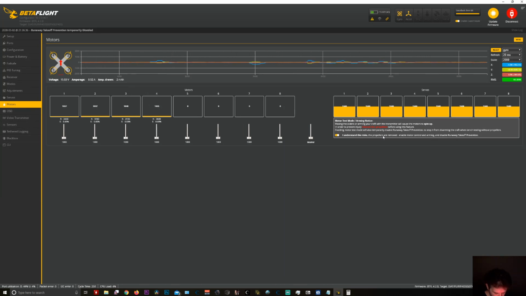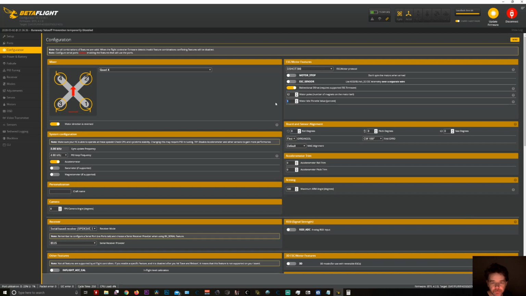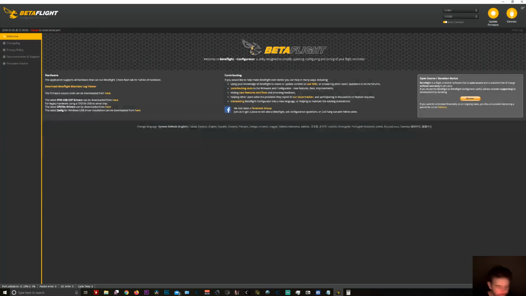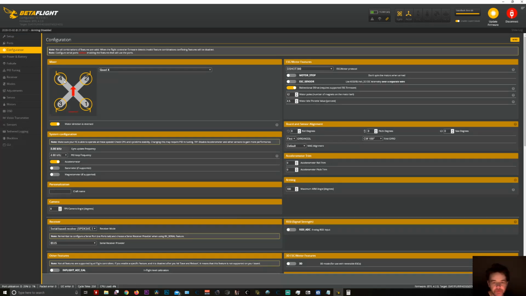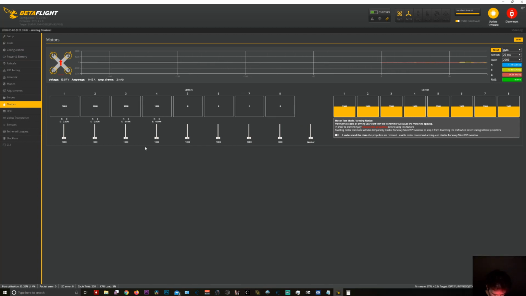That's air mode. Okay, we're going to turn that off. Let us go back up to config. 4.5. Save and reboot. I've never played with this, but yeah, I've never tried idle at 3%, so I'm doing 4.5. That's why I normally have it at 4.5 to 5, and that's where default normally is. So let's see if that changed anything.